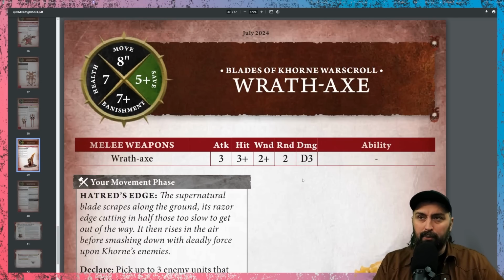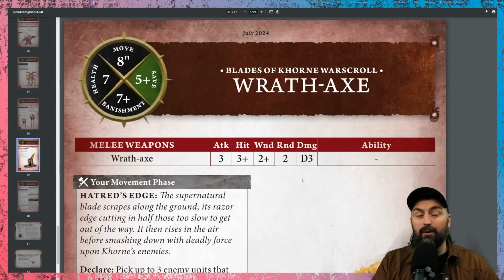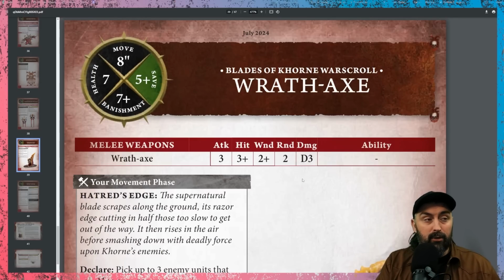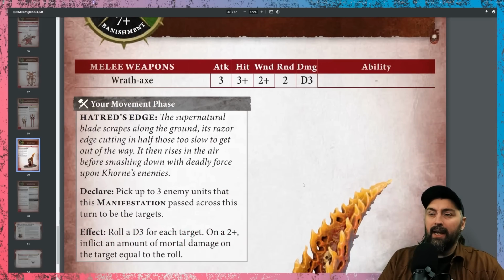The last manifestation is the Wrath Axe, and this is like a combat damage piece. It's got 7 health with a 5-up save, and it moves 8 inches. And then it's got 3 attacks, hitting on 3s and wounding on 2s, rend 2, damage D3. And if for nothing else, it's a free unit you can summon to the board to do some combat damage, which is good. Its unique ability is done in your movement phase, where you pick up to 3 enemy units that this manifestation passed across this turn to be the targets.